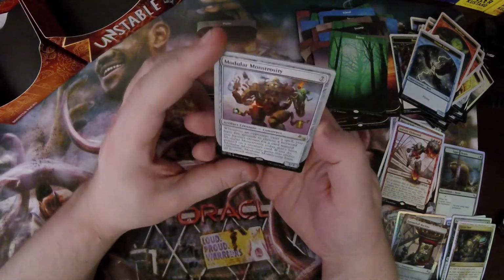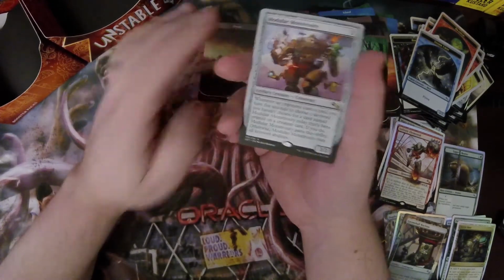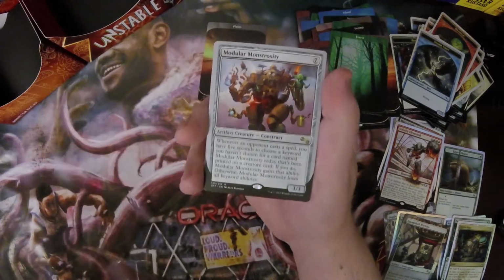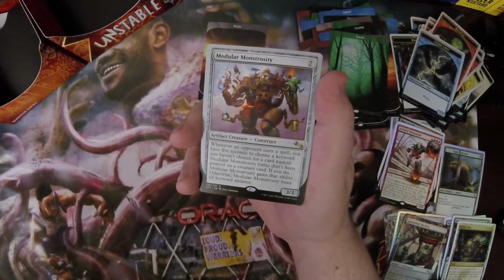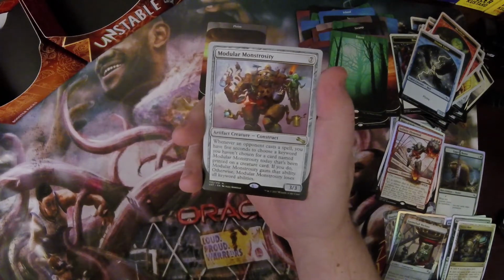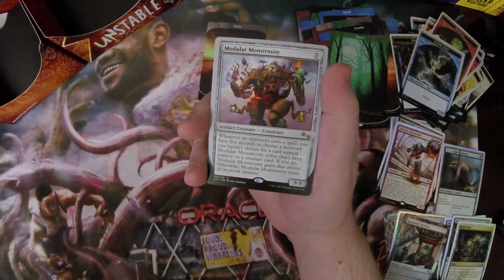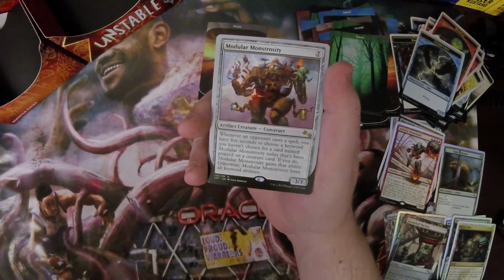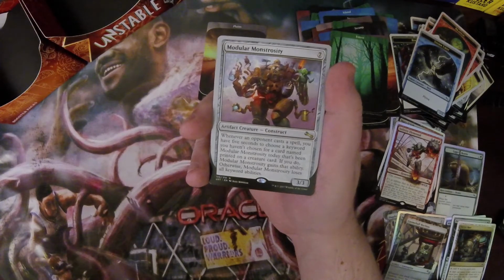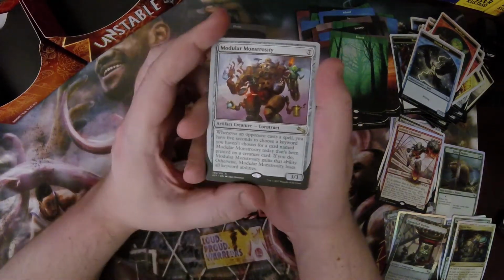And a rare, or the rare I should say, because the ordering is kind of confusing. We have Modular Monstrosity, a 7-drop 3/3 artifact creature. That's quite expensive. Let's see what it does. Whenever an opponent casts a spell, you have 5 seconds to choose a keyword you haven't chosen for a card named Modular Monstrosity today that's been printed on a creature card. If you do, Modular Monstrosity gains an ability. Otherwise, Modular Monstrosity loses all keyword abilities.